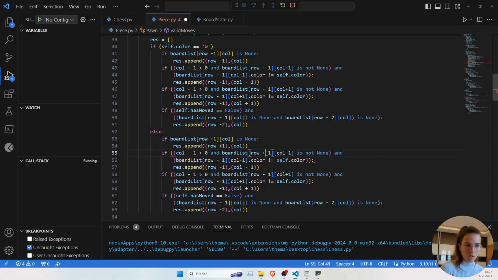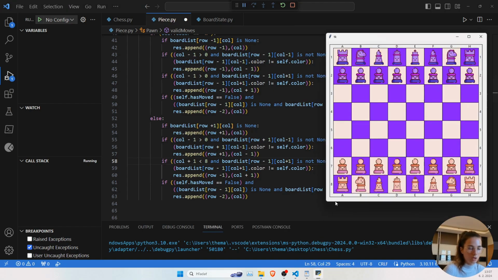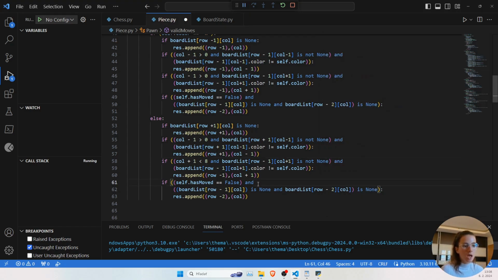This I will be increasing, and also this and this, and yeah, now if our column +1 will be less than 8, because of course we can move beyond the board when the pawn with the black color will reach the opposite side.